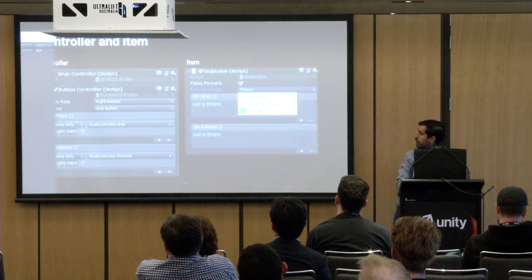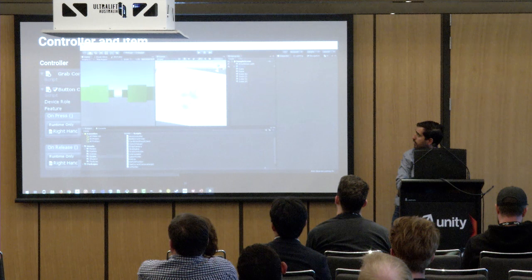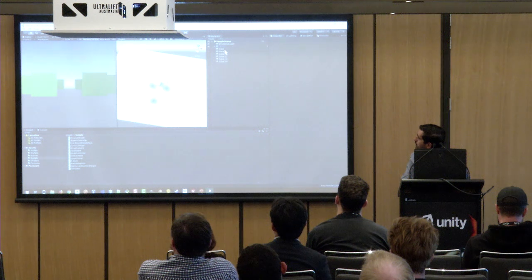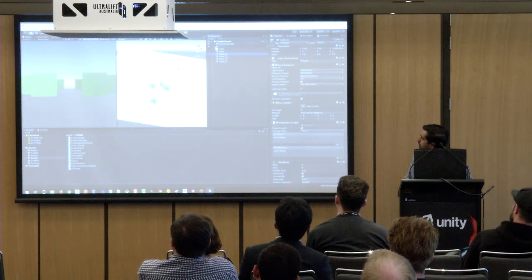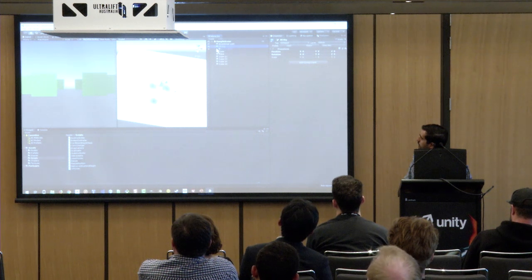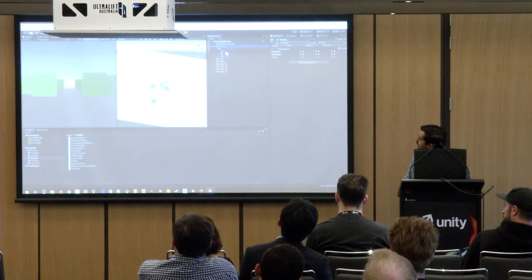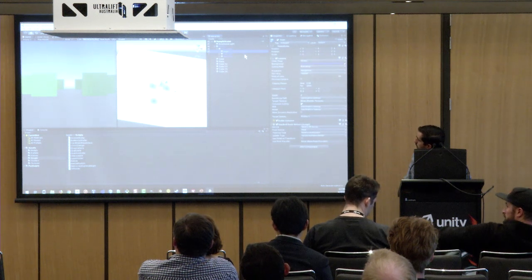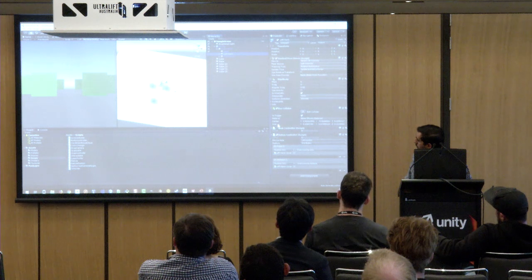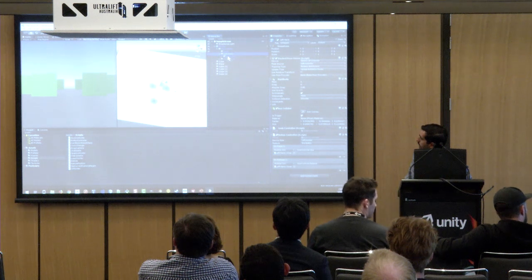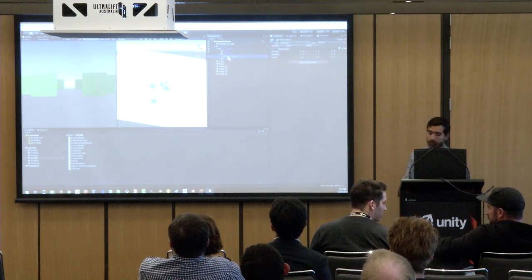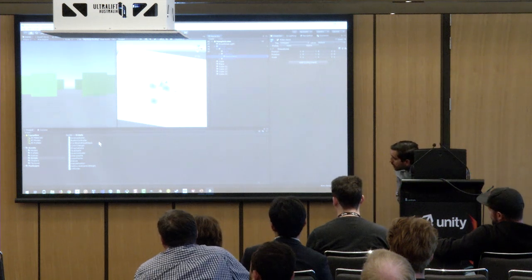So the project here that you guys can download has a simple example of this behavior. It has a few cubes that are grabbable, and then it has the XR rig that I mentioned before. That one has the floor offset and the head with the tracked pose driver. The left hand and the right hand both have the tracked pose driver. And what I also didn't mention was the model of the hand. It's just any 3D model that is placed inside of that empty object. So now let me just quickly open the code.